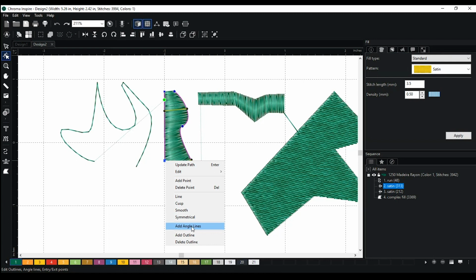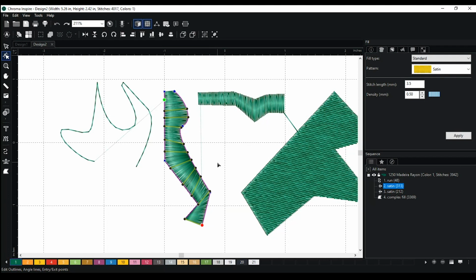The reason why we might add more angle lines is if we want something to, say, slowly curve around the shape, then I want to have more angle lines so that it knows how to slowly curve the stitches. So you can see I added a couple, and now the stitches are kind of curving around this shape.